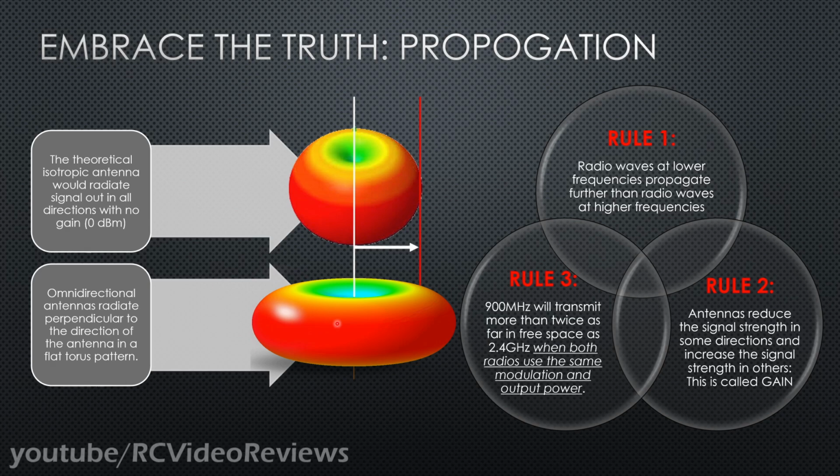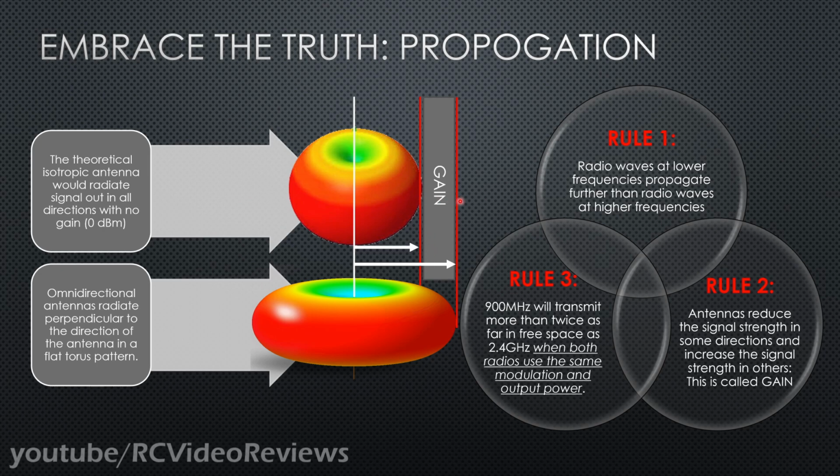Since we don't have perfect isotropic antennas, we wind up changing the radiation pattern, and the difference between the radiation pattern of an isotropic antenna and an omnidirectional or any other antenna is what we call gain. That's what happens when you squeeze or change the radiation pattern by using an antenna that's not perfectly isotropic. As you can see in this example, we lost some of our vertical gain. We no longer can go quite as high as we could with the original antenna, and nor can we go quite as low. But you can see that we can go out on the x-axis further in both directions.